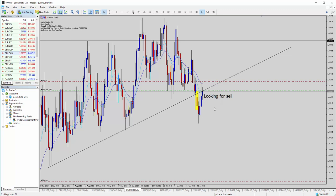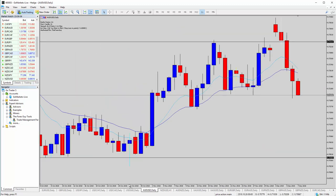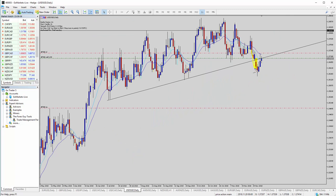yeah, as long as it holds underneath this trend line, I think we're golden here, but we've got a bit of bullish pressure coming in. So hopefully there's a bit more of a bearish response next week. I can get rid of that now. I'll just go back to that. The idea was to break out and retest of this trend line. There's a bit of rejection there.